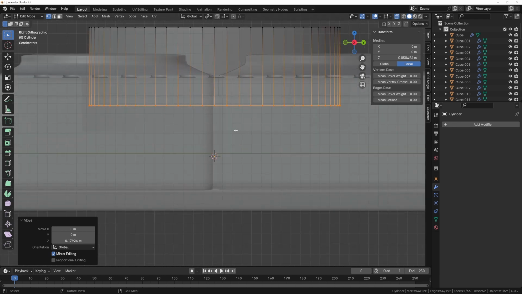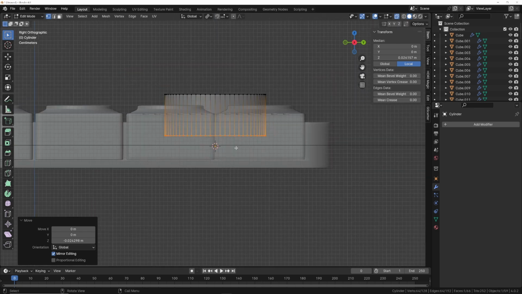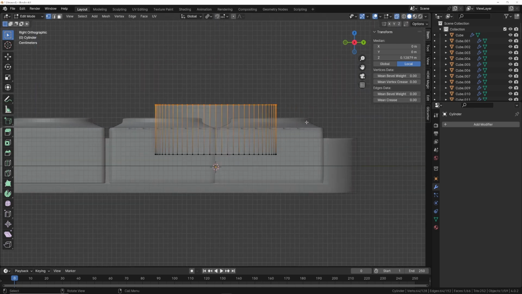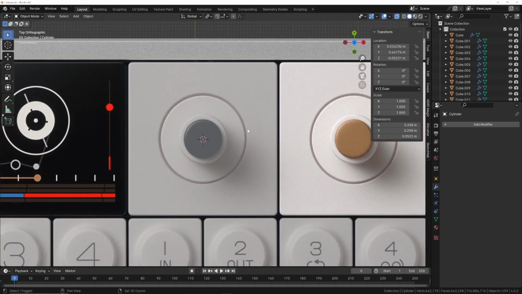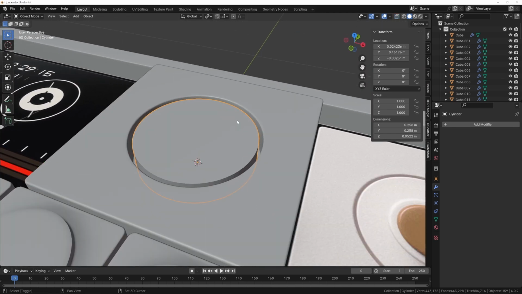Now what we can do is grab these bottom edges, or these bottom vertices. This faint line right here is where the other bottom that we made was, so we're just going to bring this down, something close. And then the top we're also going to make in line with the rest of it. So just for now, we're going to bring this down, something like this. We're going to go out of edit mode.